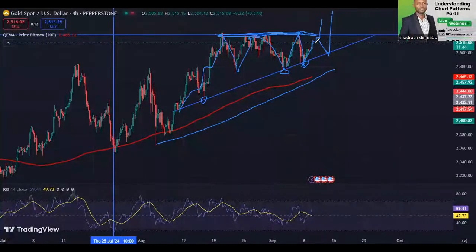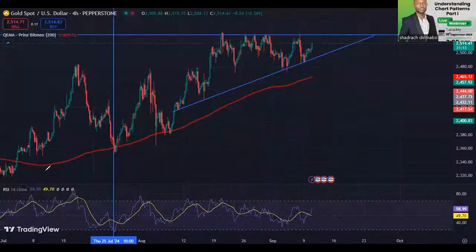People are saying gold is buying currently, and we're expecting it to buy up to this particular horizontal resistance level. When it gets to this level, two things will happen: either from that point it retraces, or it breaks it. If it succeeds in breaking it, then we are confident to go long for a further buy. But you can see the pattern it is making. This is simply a symmetrical triangle that is being formed. So that is an example we have looked at in gold trading.